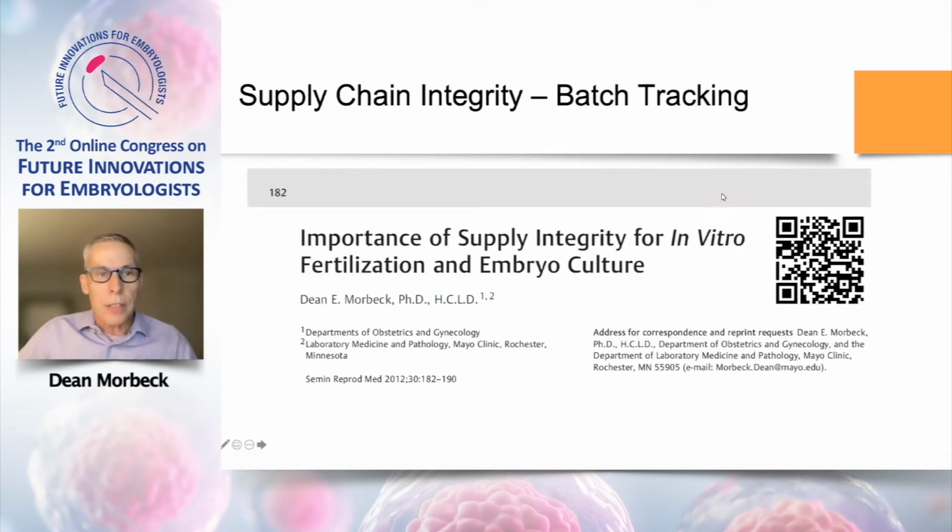Finally, of all these different quality control parts, there's also the importance of batch tracking. And we now know that with QR codes and barcodes in general, our products can include the lot number in that barcode. And that means we can track these. The more we automate this and have it in innovative software, the better we're able to track what happens when with our culture systems, so that if we have a stretch where something isn't working well, we can actually tie it to a product.